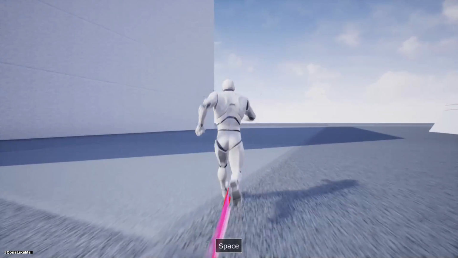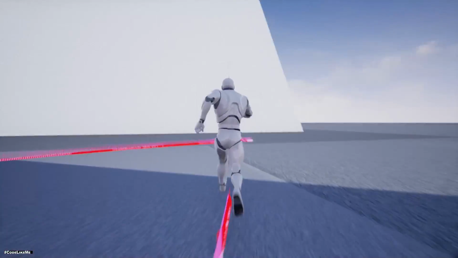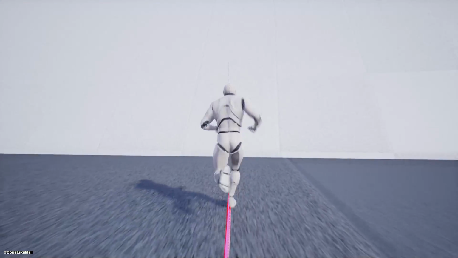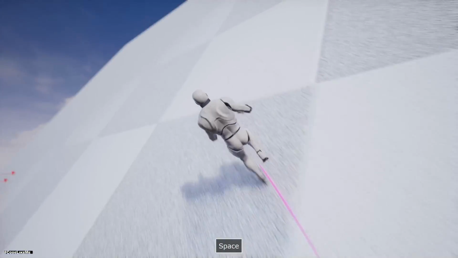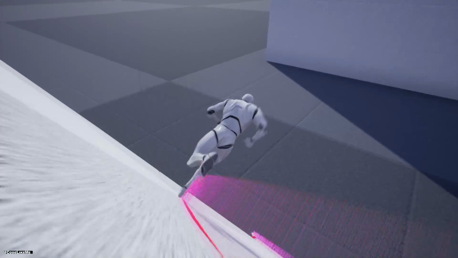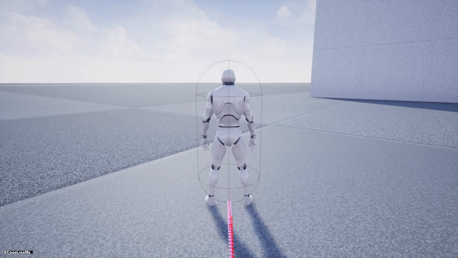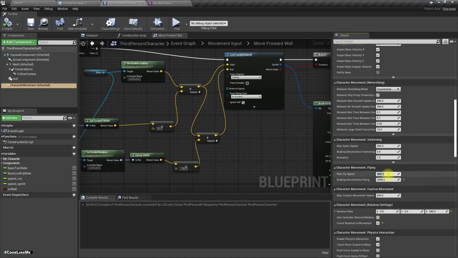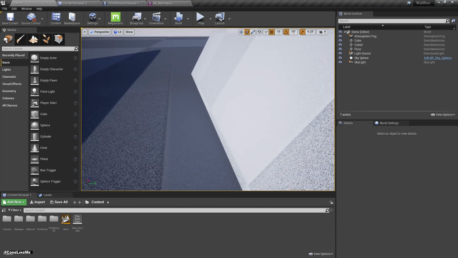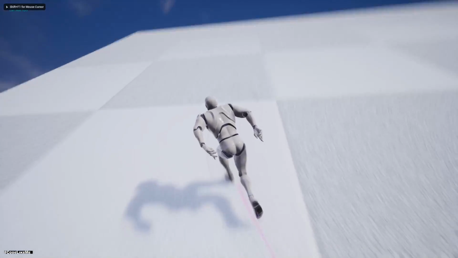Oh, it works basically anywhere. Okay, here we should use max fly speed as 800. Then we will have that Naruto movement. See?